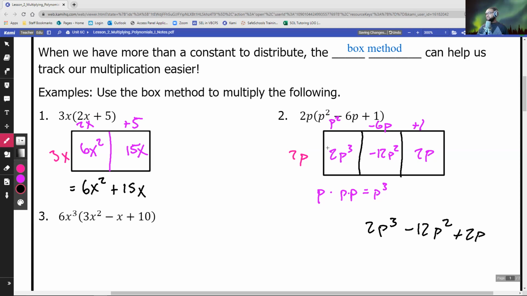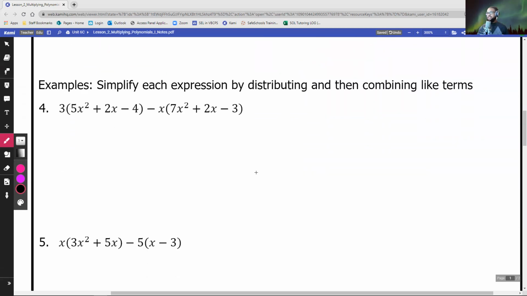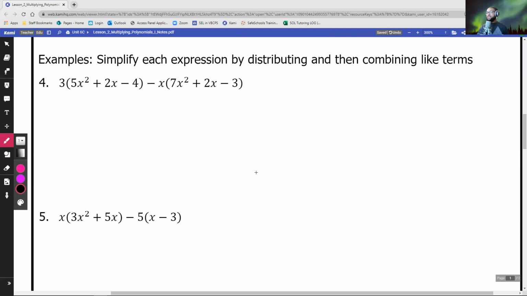All right, you see how I did that? I really just took this number, that number, and that number, and wrote it down. I don't have a sign written right here. If our number is positive, we could just write plus. If our number is negative, that should be written out, and we bring that minus sign down with it. All right, now I want you all to try number 3 on your own with this box method. After you try number 3, let's move on to number 4.